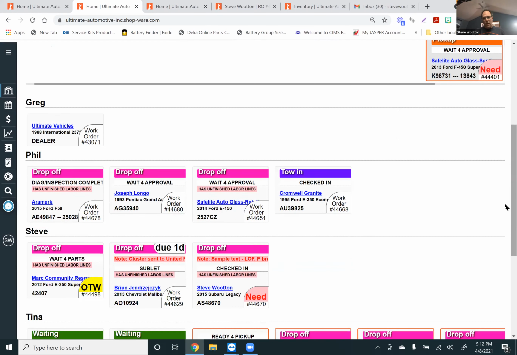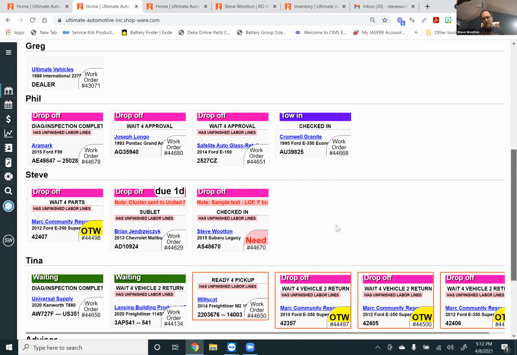One of the things that we're trying to work on that shows up in the service advisor section that does not show up in the technician view is this red text here that says note sample text. I'm going to show you that in a few minutes in the repair order we're working on. That is actually the RO note field, which will be the third one down on the right-hand side. That can be populated here, and it is normally by Shop-Ware.